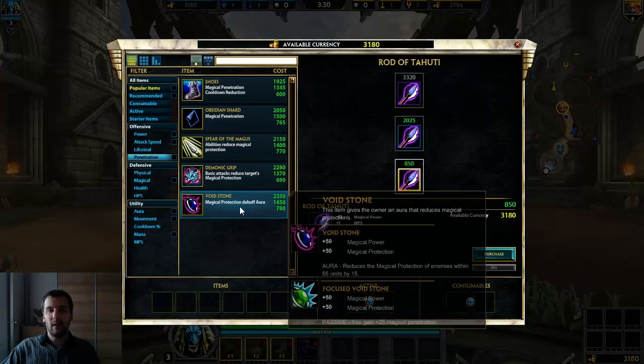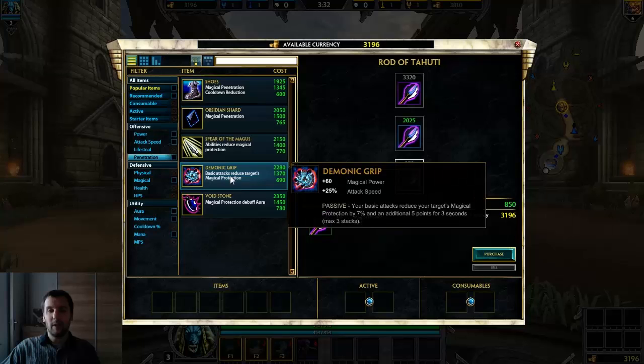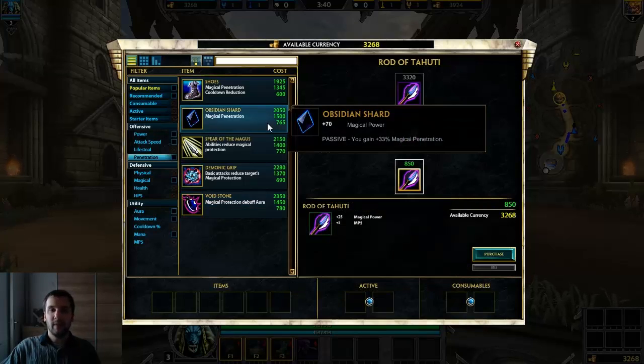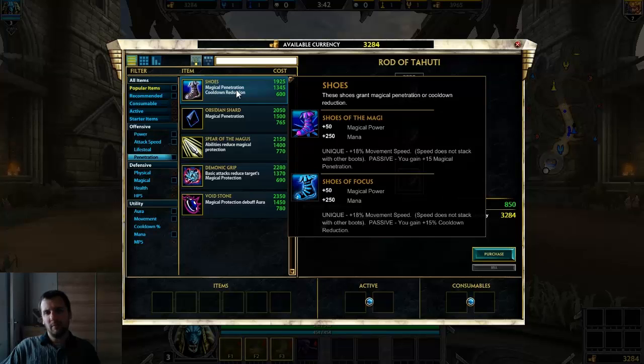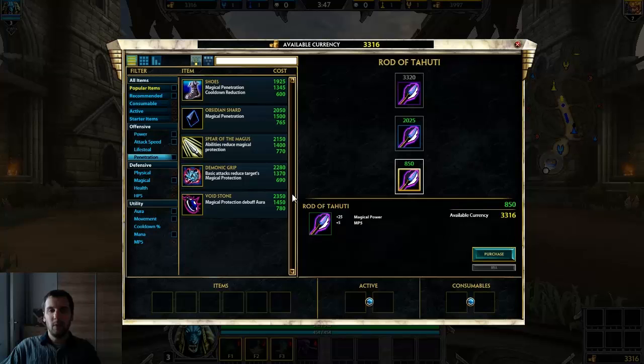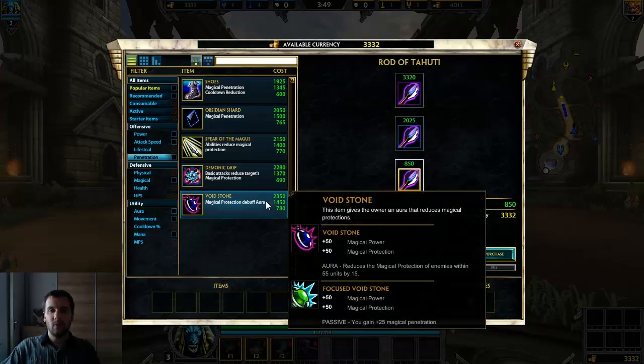Obviously, you need a little bit. Don't go for the Demonic Grip. It's a crappy item on you. But you can go for any one of these. Voidstone is kind of a must-have though. And the shoes are kind of a, no, it's not a must-have. I guess Obsidian Shard is a must-have. So this one and this one definitely have to go for your penetration.